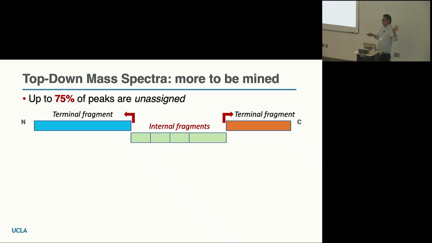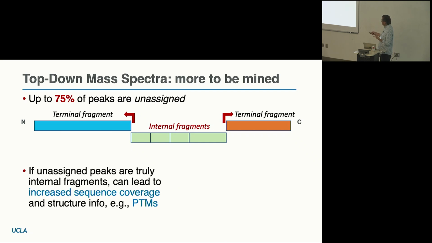Kind of like there was one example that Josh showed earlier today, where if you give it some more energy, it's going to further fragment into pieces. Well, when you have a protein, a big molecule, those pieces could be called internal fragment ions. And maybe if we could assign these internal fragment ions, we can get better sequence coverage. Maybe we can cover the entire sequence if we can figure out how to assign them. And maybe if a PTM is present somewhere in the interior of a protein, we can find sites of PTM binding.